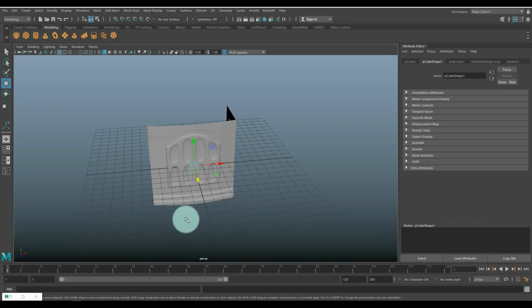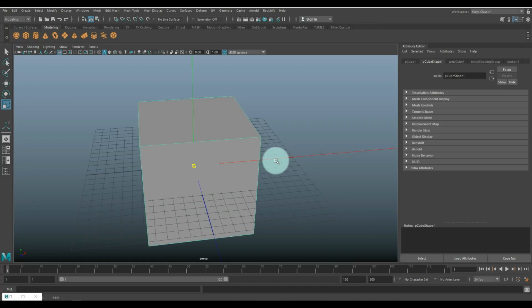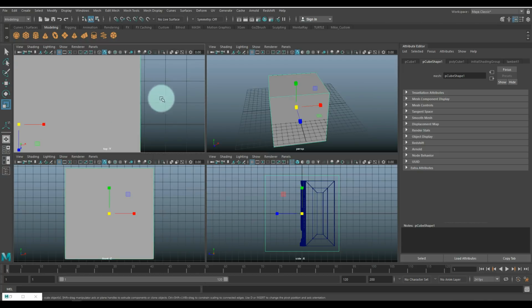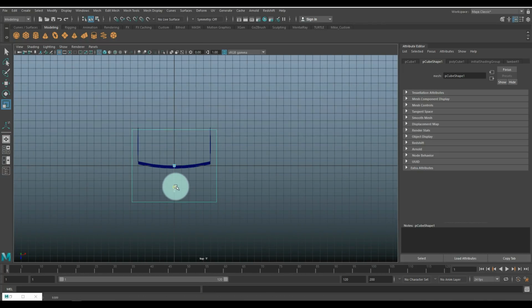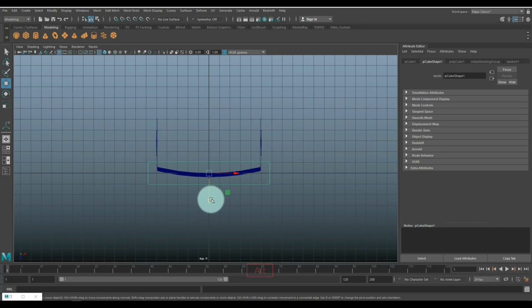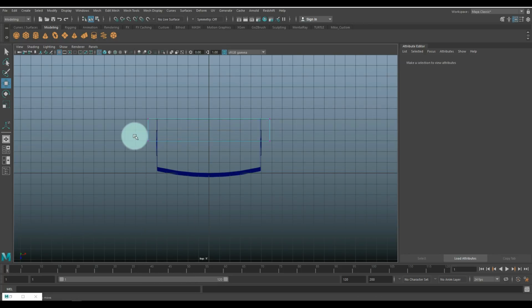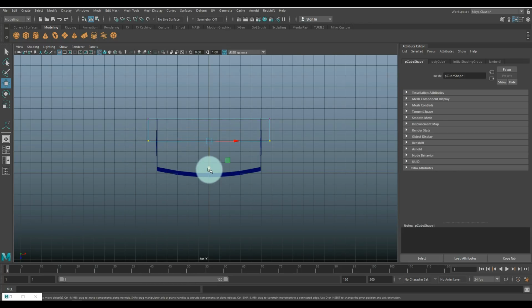I'm just going to take a cube. We're going to hit R to scale that out. Look at it from the top. Hit 4. Let's bring that in. Let's hit W. I'm going to right click and go to vertex, drag click these guys, and I'm going to align it with these corners right here, and then drag that in so it's sticking out just a little, and do the same here.